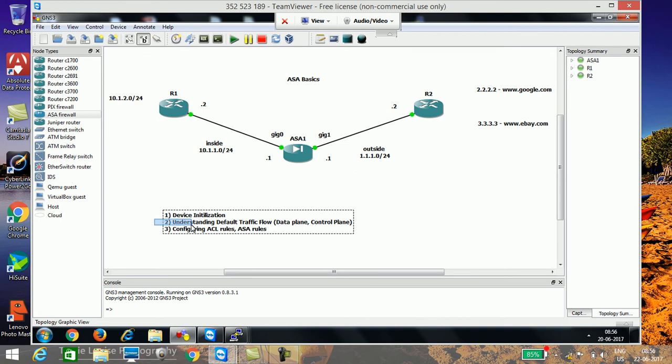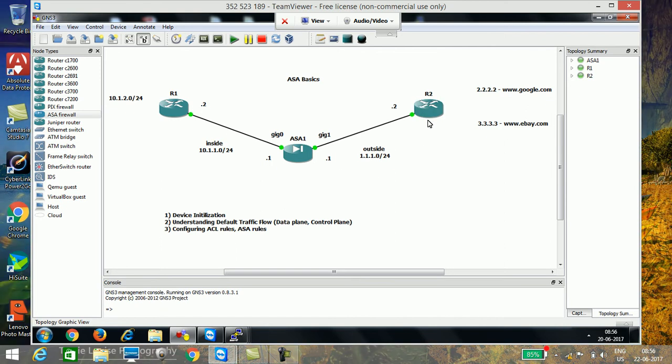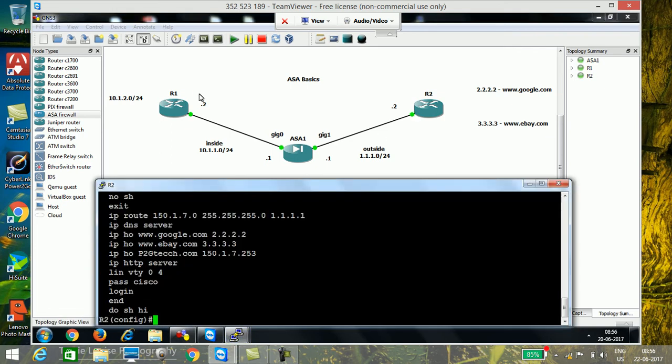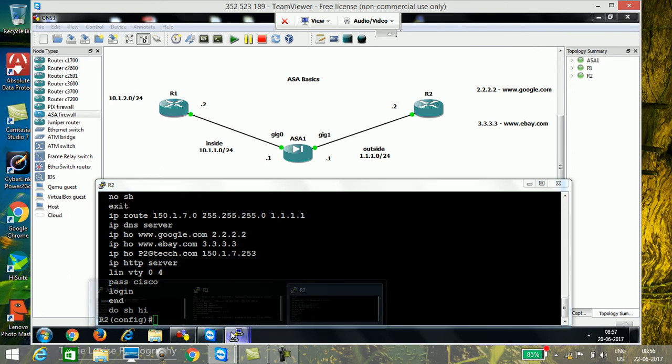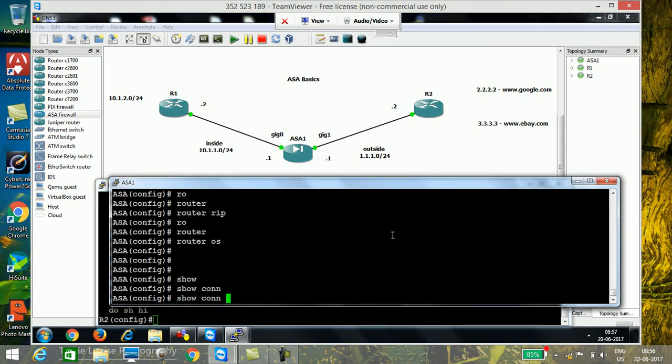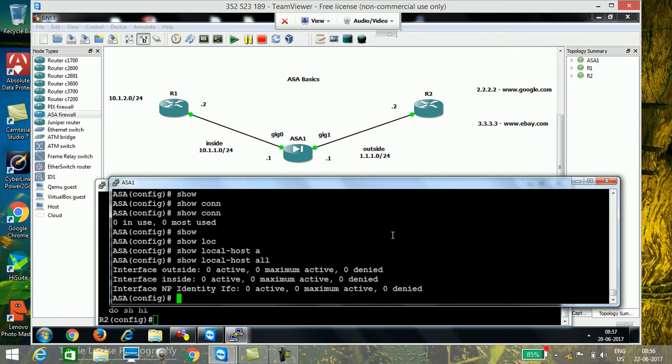We need to check the default working flow of your firewall. I'll first deal with data plane traffic, inside to outside traffic and outside to inside traffic. I'll generate some live traffic from outside to inside, let's say. So I'm going to initiate some connections from WAN to LAN. So I'll go with R2, from lower to higher, I'm initiating. Currently in the firewall, there are no connections happening. So what will be the state table entry? I can view the state table of ASA by giving the command show conn, or I can type the command show local-host. This is to view the live connection table. Right now I don't have any entry because no connections have happened.